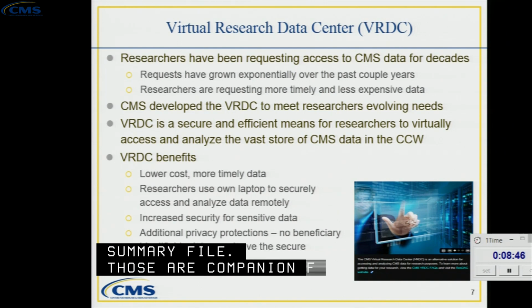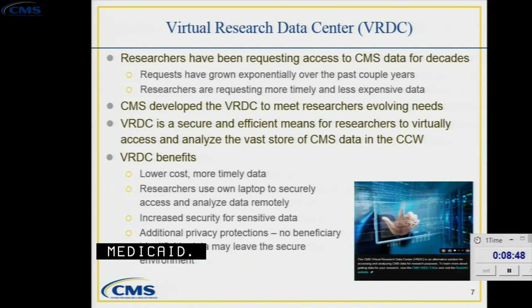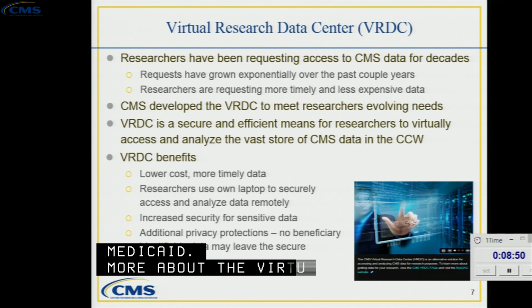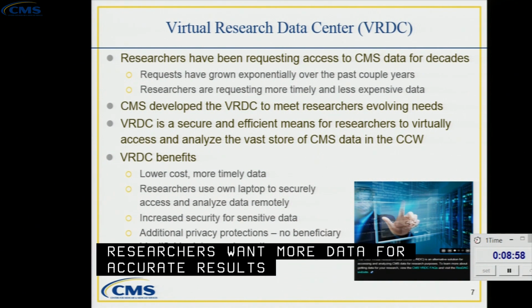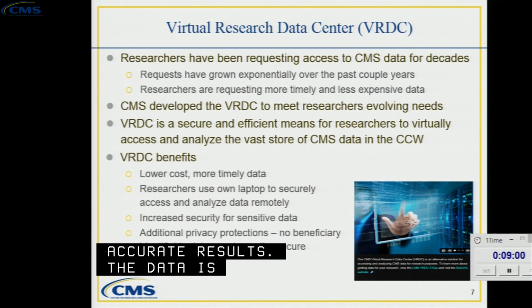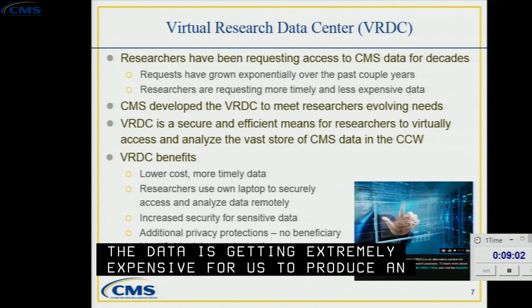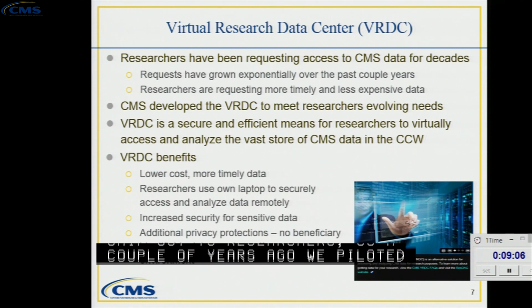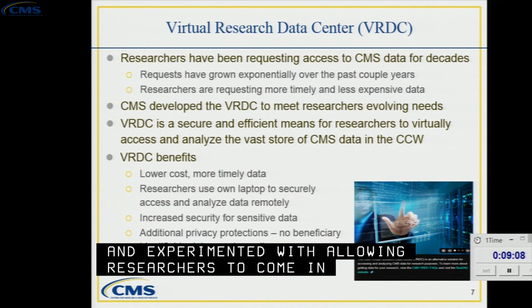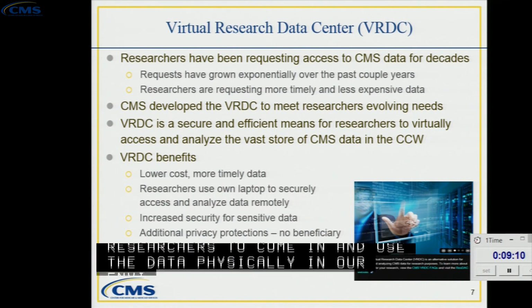More about the virtual access. So obviously, the Medicare program keeps growing. Researchers want more and more data for accurate results. The data is getting extremely expensive for us to produce and ship out to researchers. So about a couple of years ago, we piloted and experimented with allowing researchers to come in and use the data physically in our environment. It's also a lot safer, obviously, than having copies of data floating around the ether.